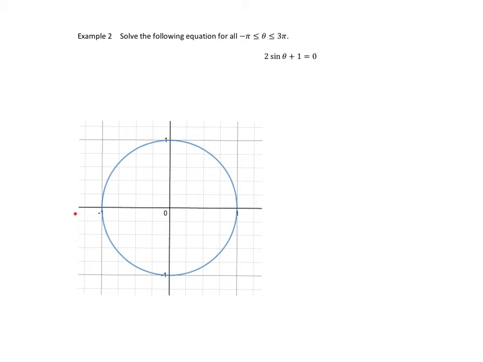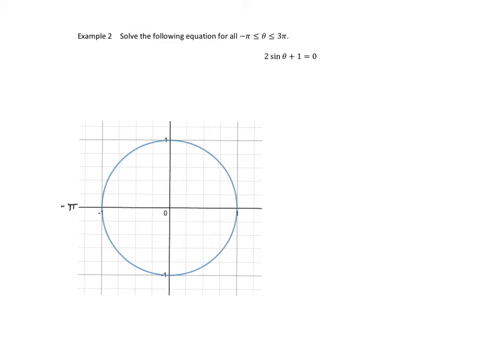I'm going to mark on this unit circle what it means to start at negative pi and end at 3 pi. So to begin with, here is 0 radians. And if we go back here, if we do half a rotation clockwise, this would be a negative angle, and we'd call this negative pi. So negative pi is our starting point, and then we're rotating in this direction until we get to 3 pi. So going from here to here would take us to 0 radians. Another full rotation would take us to 2 pi, and then you go another half rotation until you get to 3 pi.